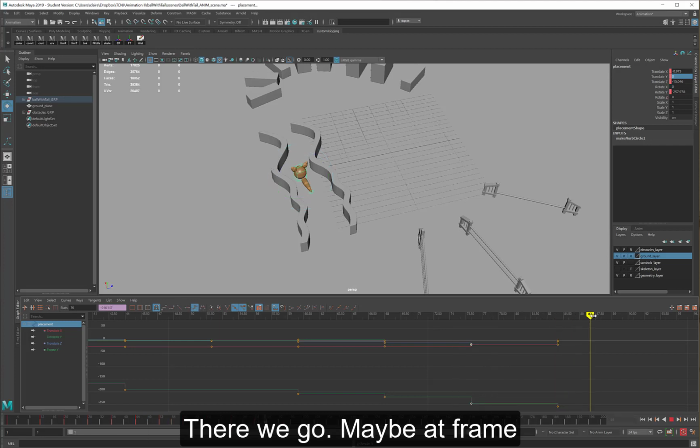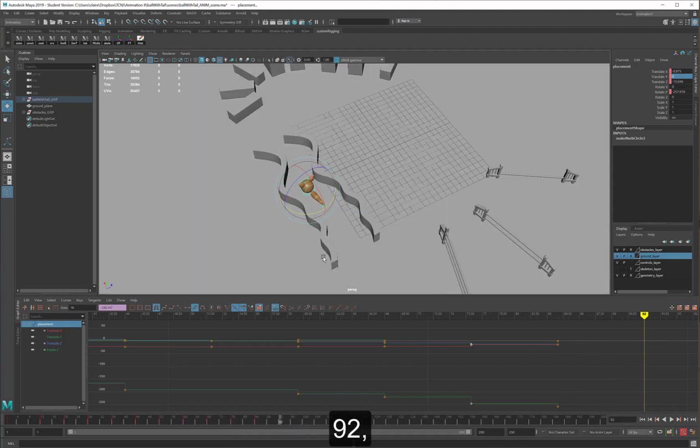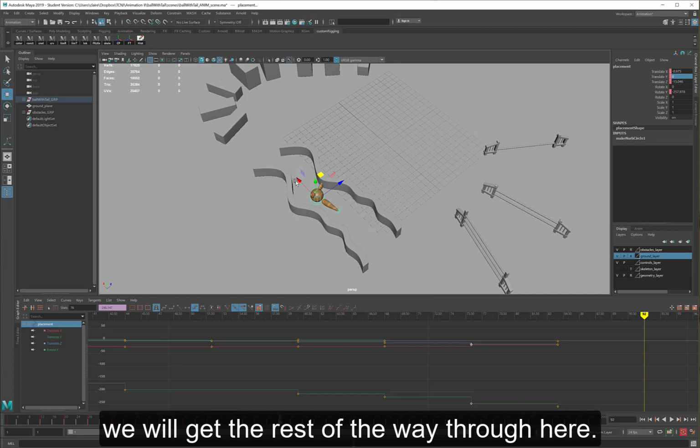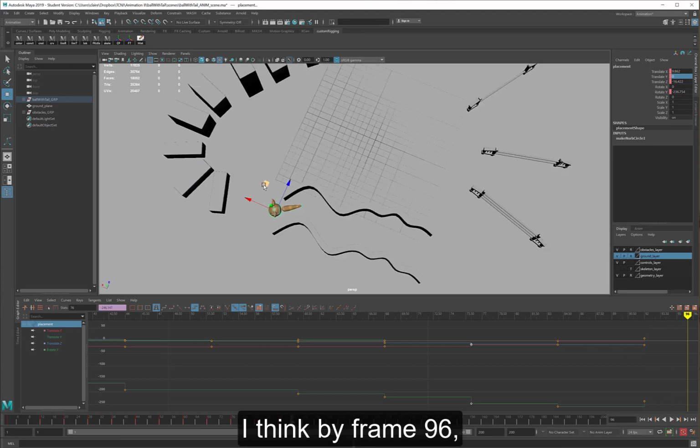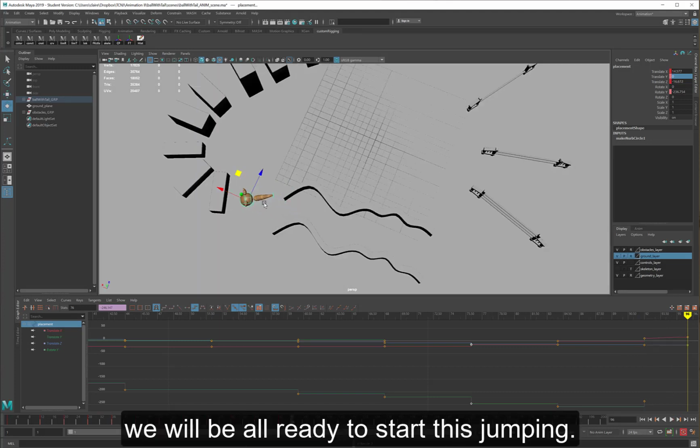There we go. Maybe at frame 92, we will get the rest of the way through here. And then I think by frame 96, we will be all ready to start this jumping.